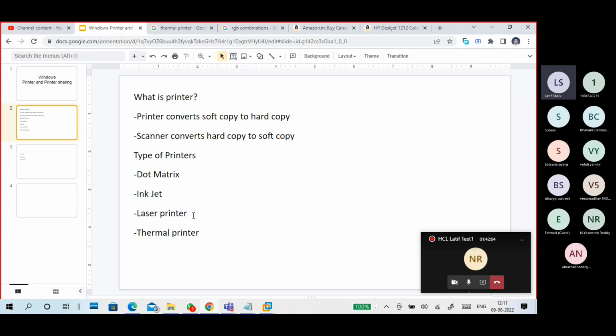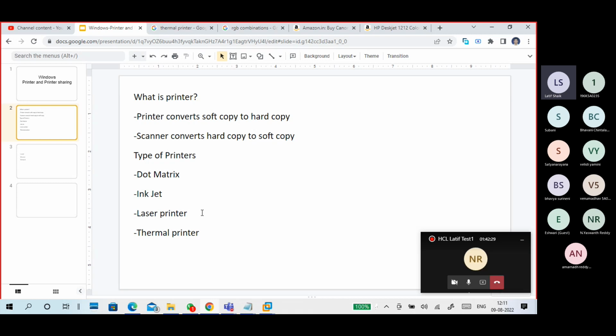That is the laser printer. Unlike the inkjet printer, the laser printer uses laser technology inside. The laser is a light on the drum, so electrical things will happen. I'm not explaining all of that again, but I am telling what a laser printer is. It uses a laser mechanism.